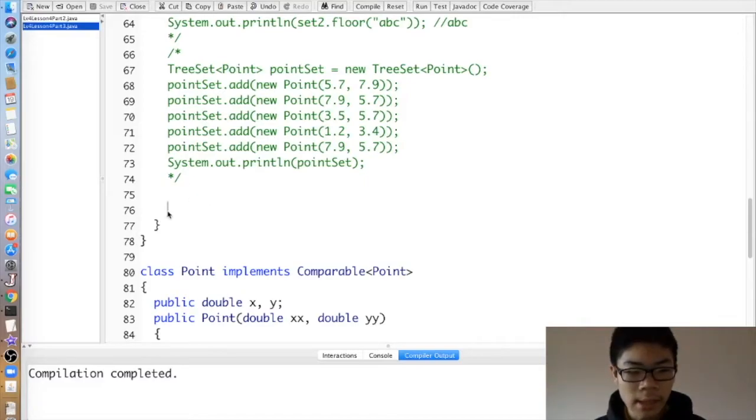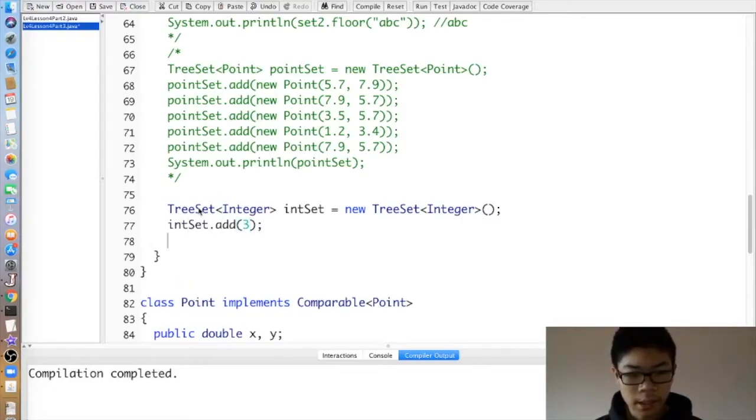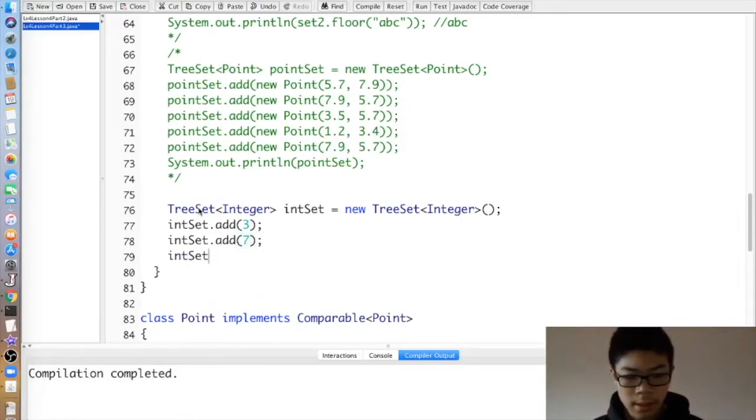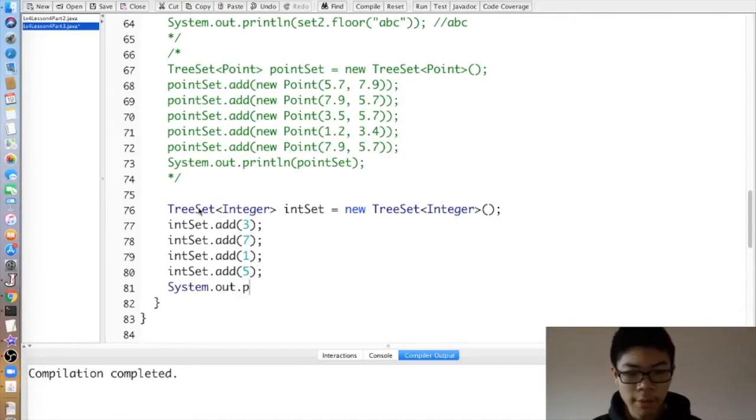So Integer already has a compareTo method, which means that if we just directly do TreeSet of Integer like that, and then I just do intSet.add(3), intSet.add(7), intSet.add(1), intSet.add(5). When I print it, it would be 1357.